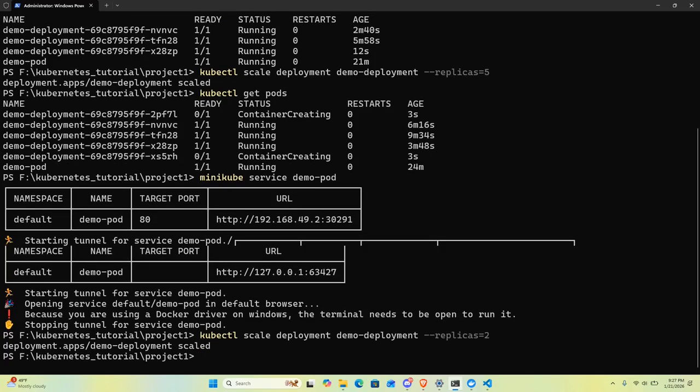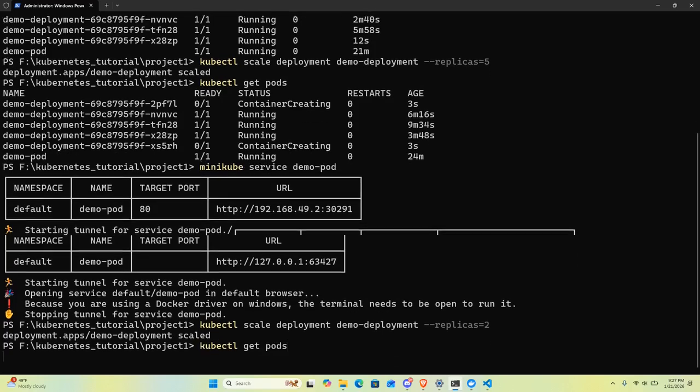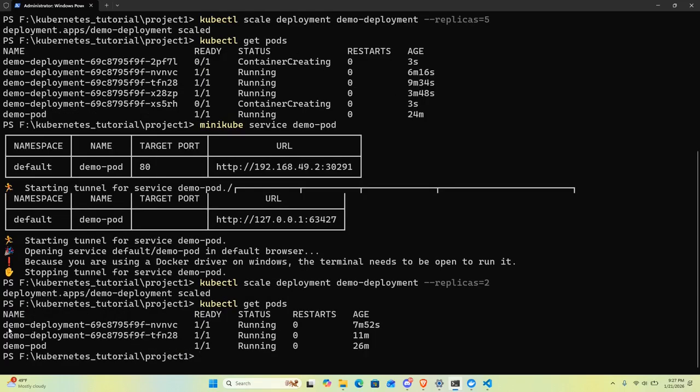So if I run this and then run kubectl get pods, I can see that the remaining 3 pods are being removed and then we only have two replicas running at the current time. So the service is actually adjusted automatically. So traffic continues flowing seamlessly to the remaining pods.